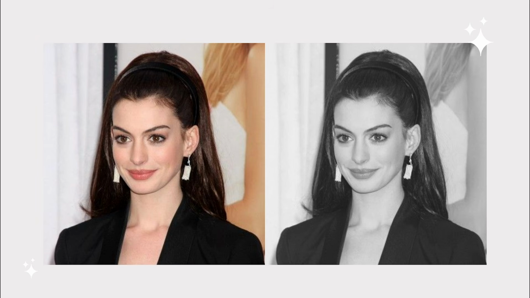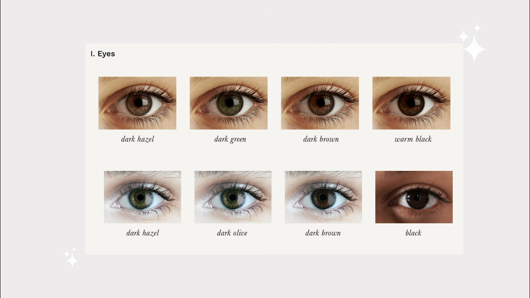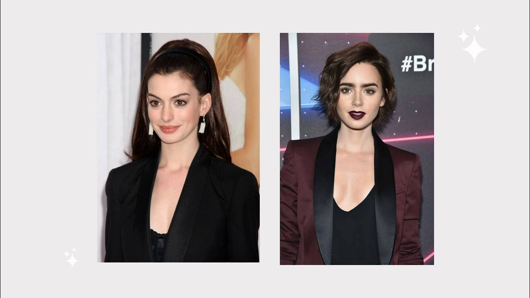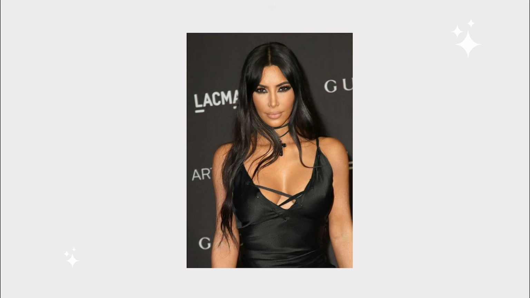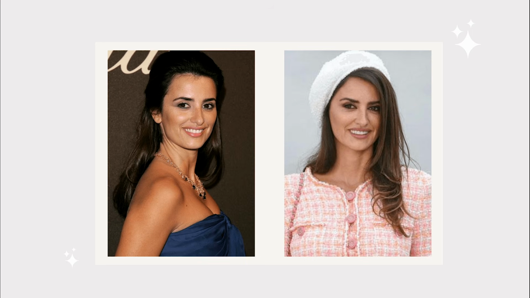The contrast between your skin, hair, and eye colors is medium to high. Your dark hair and eyes stand in contrast to a lighter skin tone. Your eyes will be black, black-brown, red-brown, brown, dark green, or dark hazel. If you have an eye color different from the ones that I stated, you are not dark. Your hair will be very dark, black brown, black chestnut brown, medium brown, dark auburn. Something that can help you define this is that very dark colors make your eyes and hair pop, and you can wear them comfortably without being overwhelmed. And light, colorful colors, on the other hand, make you look drained and washed out.